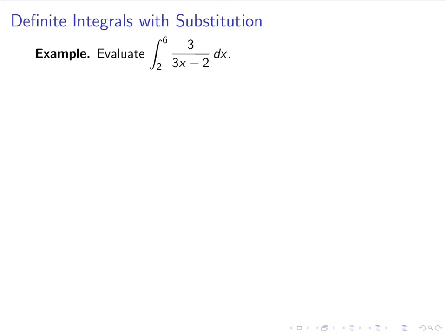Now, if there are numbers involved, if it's a definite integral, there's one more layer that we have to work with, and that is that even though it's not written explicitly, the limits of integration are actually values of x. If you think about the interpretation of the integral as the area between the curve and the x-axis over the interval, if you draw a picture of that, then the 2 and the 6 in this problem are x-coordinates. They're values along the x-axis. And so that's another place where you have a reference to the variable x in the problem, even though it doesn't explicitly say that. So we have to look out for that.